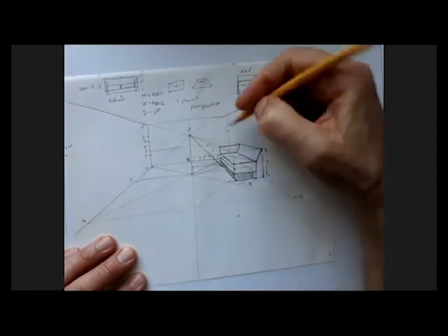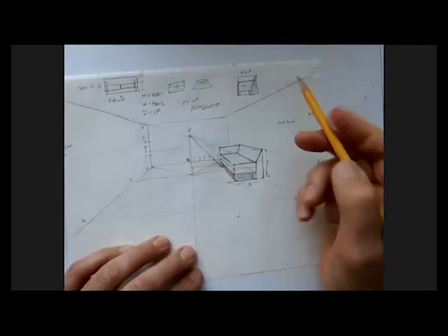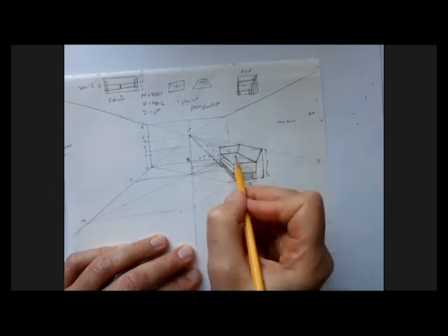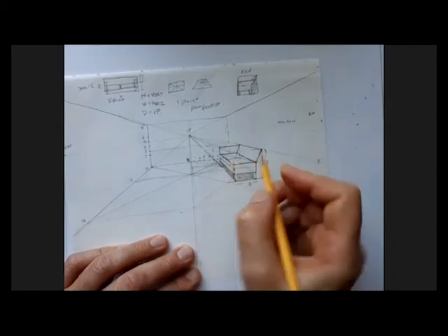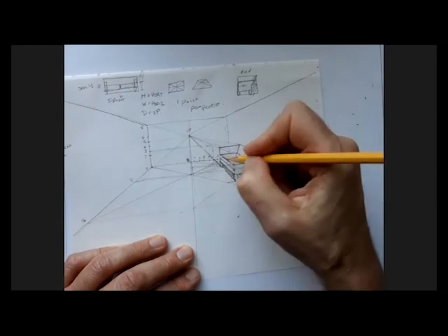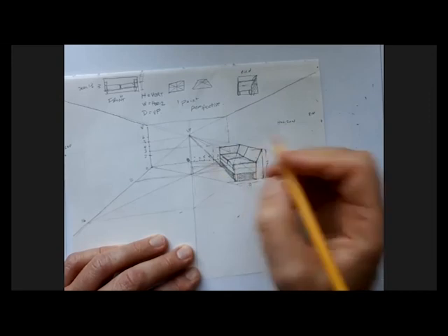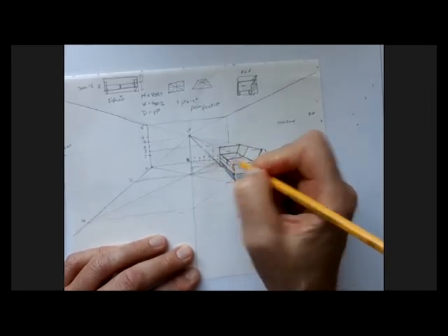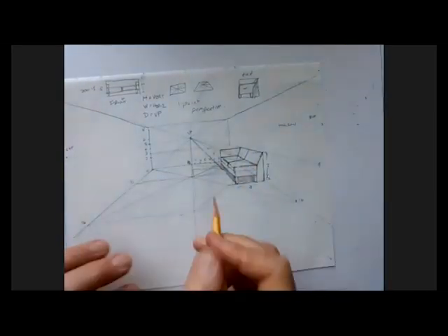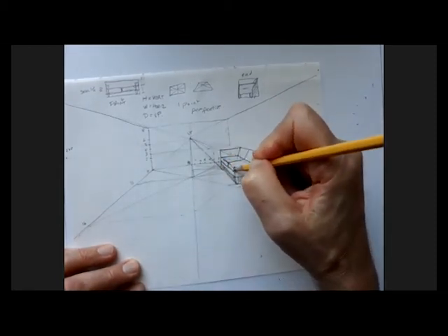Drawing is a series of corrections — as I go along, I find these things and make it better. So this line to here, this line to there, this line horizontal, and then lean it in the same angle as these two. That's going to make the crack of the cushion right there in between the two cushions. If I want to soften that, sometimes I put a little parenthesis here and here. I'm not going to do too much detail though, because I want to get arms in there before I finish my sofa.